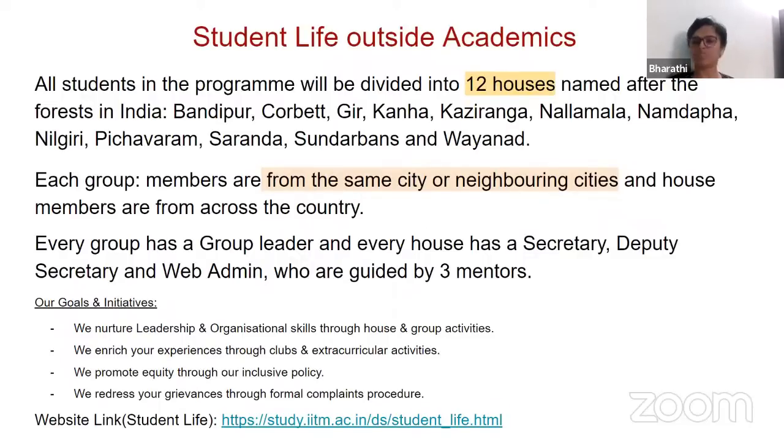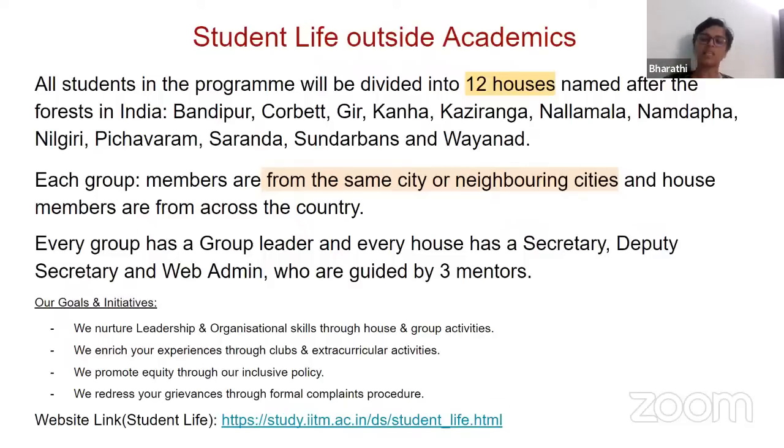Basically, I'll have about 35 groups. So there are 12 houses. So we'll put three groups in every house so that every house will have Chennai students, but your group will have students from your city. So if you want to do local meetups, you want to be friends with people from your own city, the group is the place to be. But if you want to make friends across the program, across the various cities, across the states, then the house is the way for it.